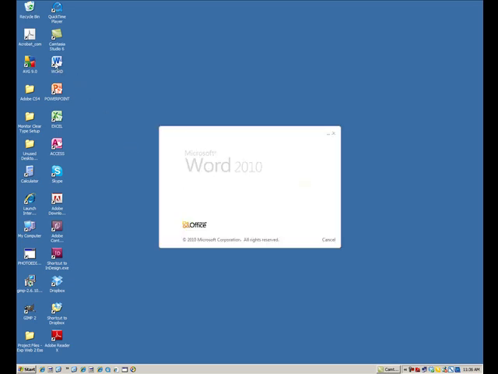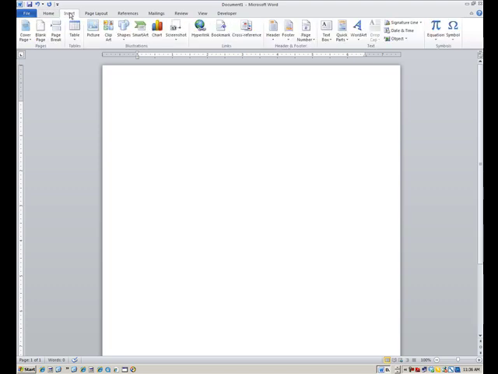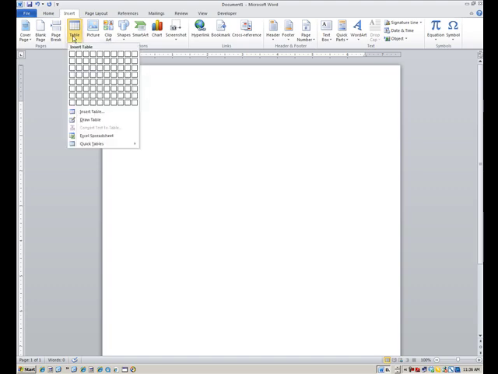So let me launch Word. Normally I'd have a letterhead or something going on up here, but let me just enter down. And let's insert the table to show you how that's done. Go up to Insert on your menu items, your tabs. So Insert, and you have Table right below it. And click on Table. You have several options here.